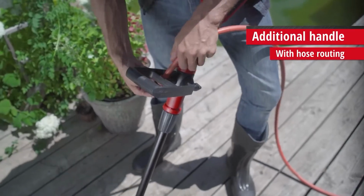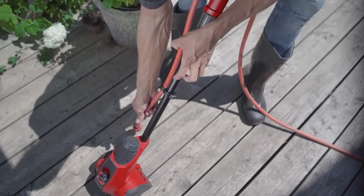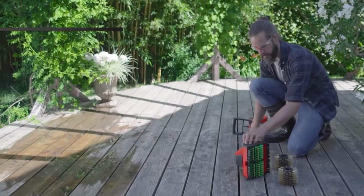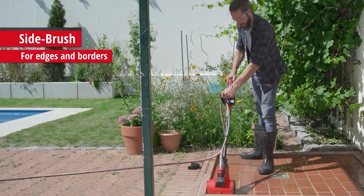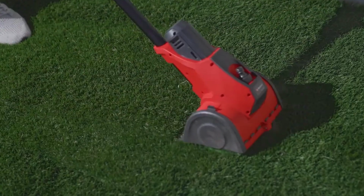It features an integrated garden hose connection, allowing you to easily control water consumption with the adjustable water control valve. Changing brushes is a breeze, with a button that makes it tool-free. A special side brush ensures you can clean right up to edges and walls. With extra-wide rotating brush rollers, the Picobella provides fast results.